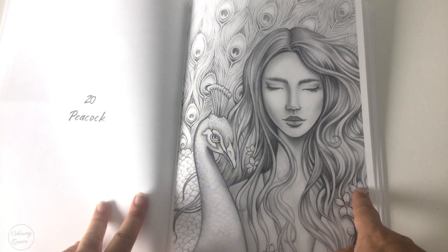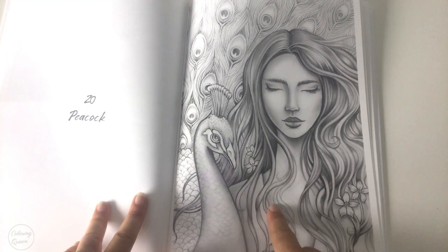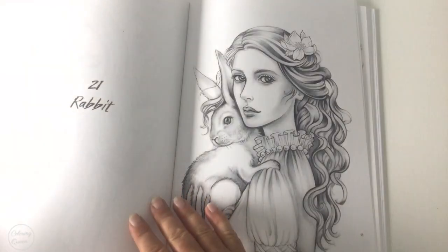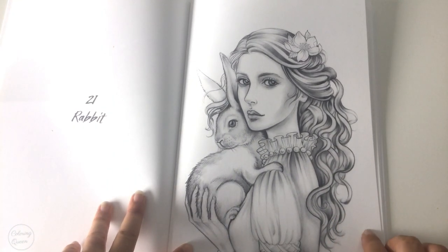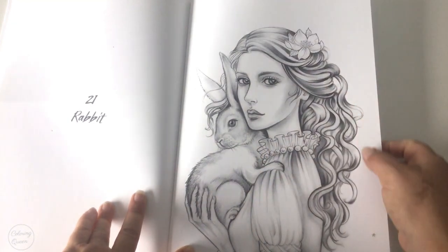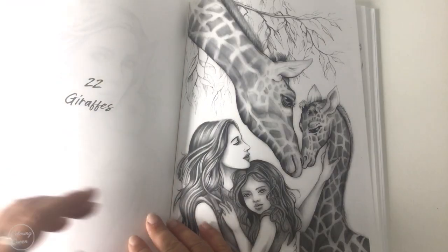Some of the line art is heavier and more firm, like these flowers, as opposed to the lines on the hair which are quite soft. Absolutely beautiful book — I think it will keep me going all year and maybe next year as well. This one's going to be my favourite picture — the bunny rabbit. I can just imagine her in a beautiful soft dress. I need to practice doing those sheer soft dresses before I tackle that, because it's got the bunny rabbit on it and I want to make sure it's beautiful.